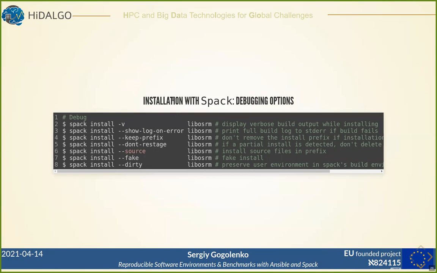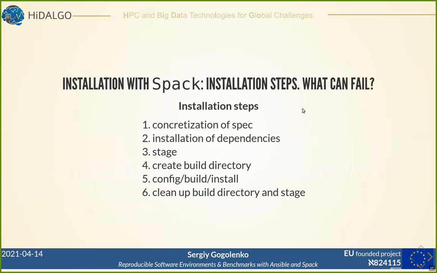So next thing, as we all know, if you install from sources, there are high chances that there will be some error, at least if the installation process is not tested well enough. And in order to find the mistakes during the installation process, Spack has a lot of debug options. But that's not enough sometimes.